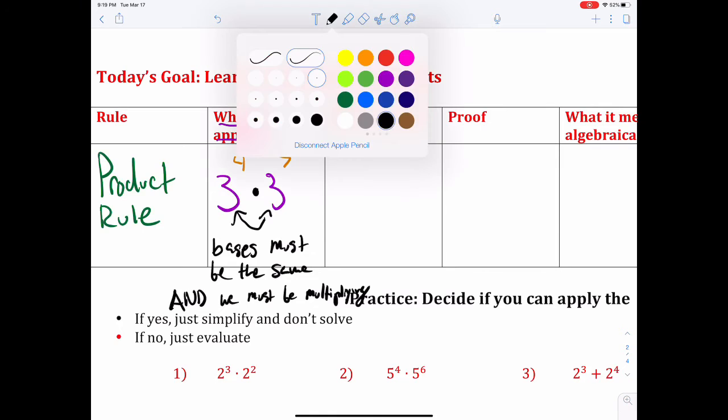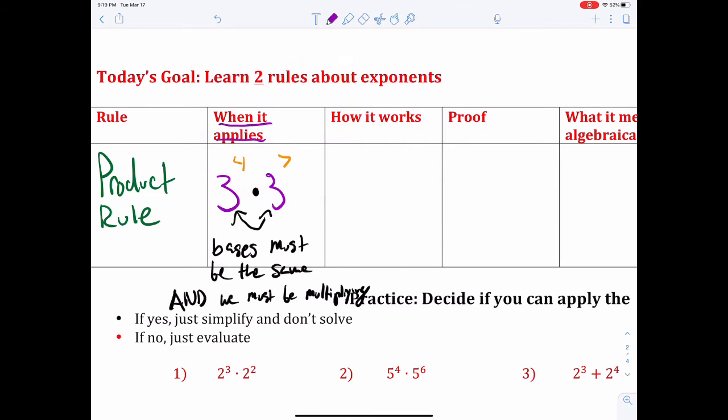So what does this rule say? Well, it's quite simple. It says if you're multiplying 2 things with the same number, the new answer will just be 3 to the power of your exponents added together. So 3 to the 4 plus 7. So that will just turn out to be 3 to the 11th. And that's the rule. So if you ever have the same number being multiplied, you can add the exponents to get your new amount, and it will be equal.